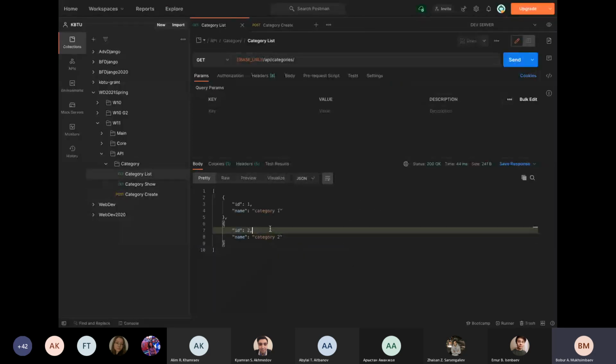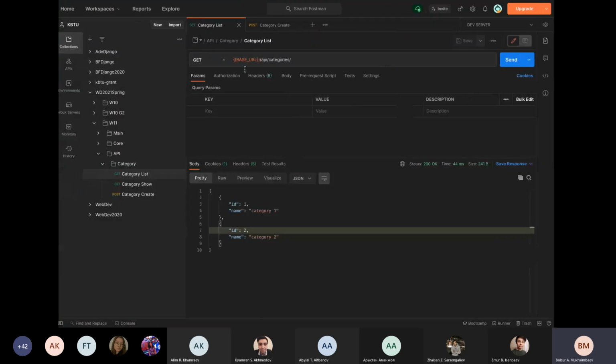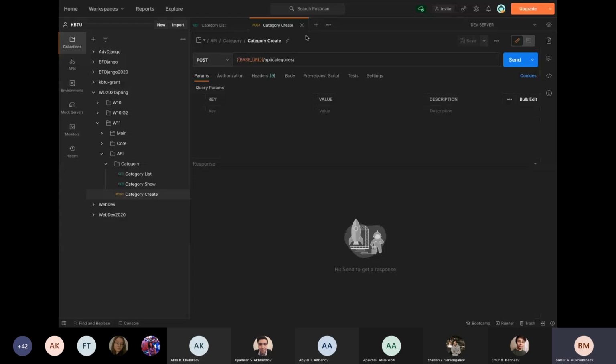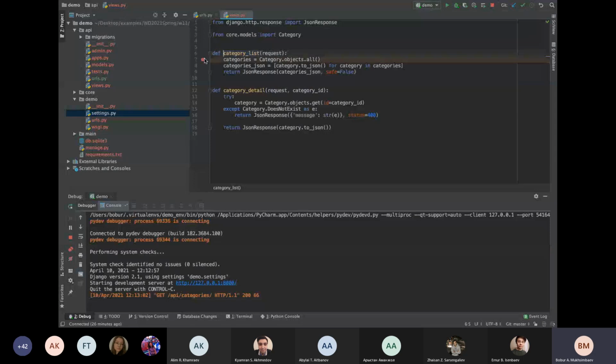In this case, you can put checkpoints over here. For instance, I know that if I'm sending a request to this URL, it will call this function, and I want to put a checkpoint over here.